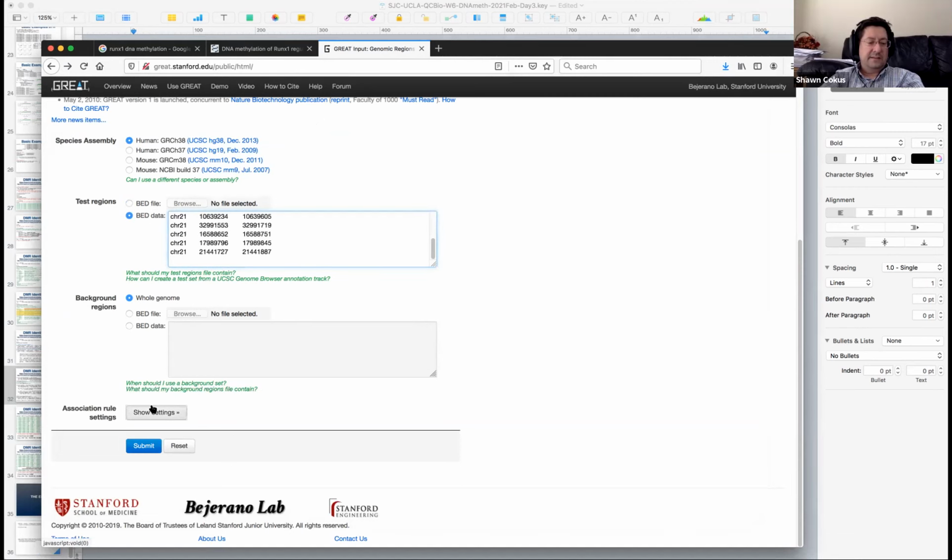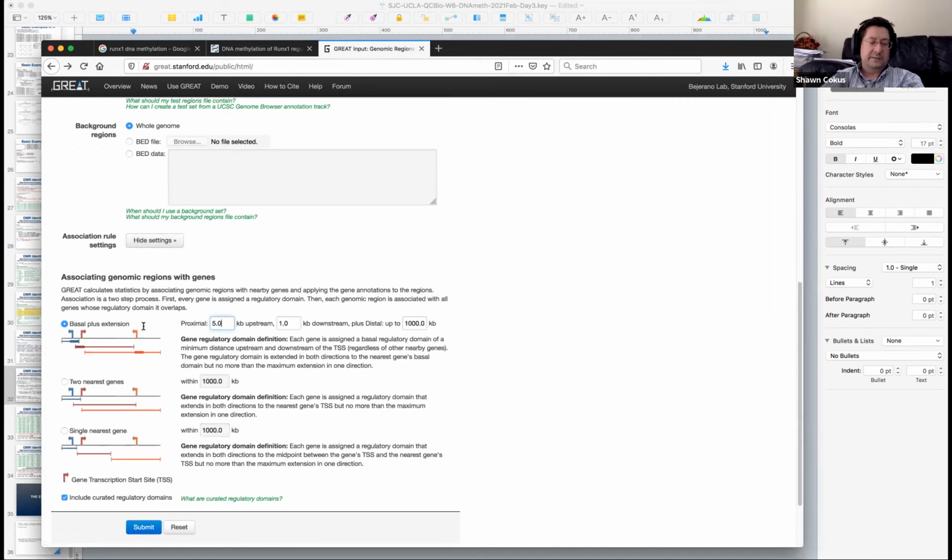Okay, here we go. Submit. Thinking. It shouldn't take long, that's not many regions. Normally you put in like 100, 200 or something. It's a gene set enrichment test kind of thing.